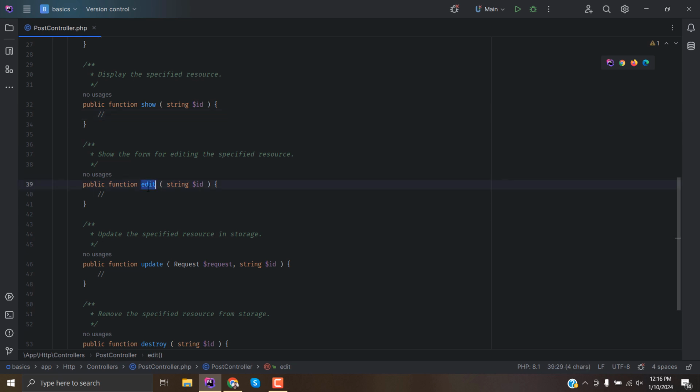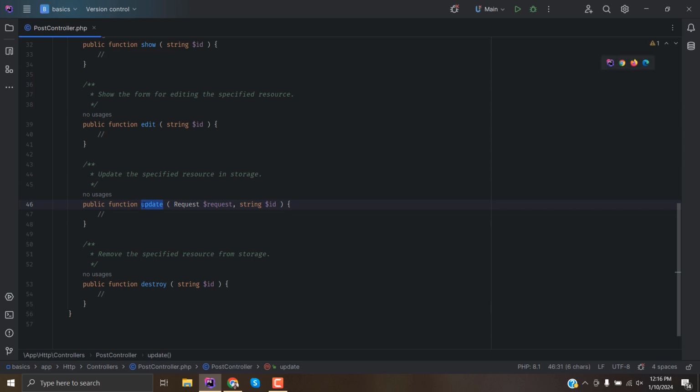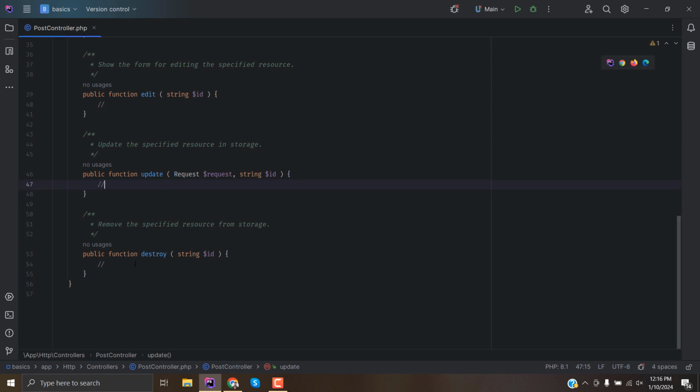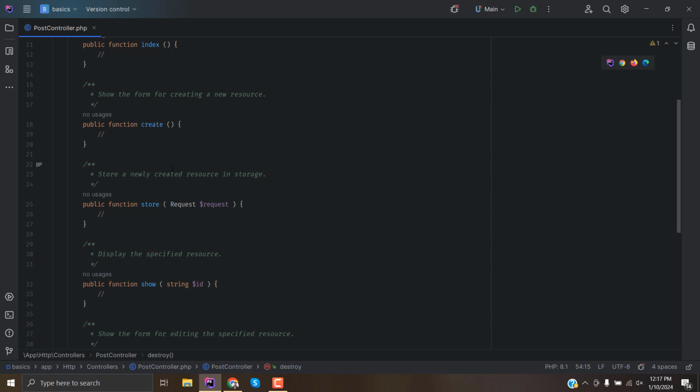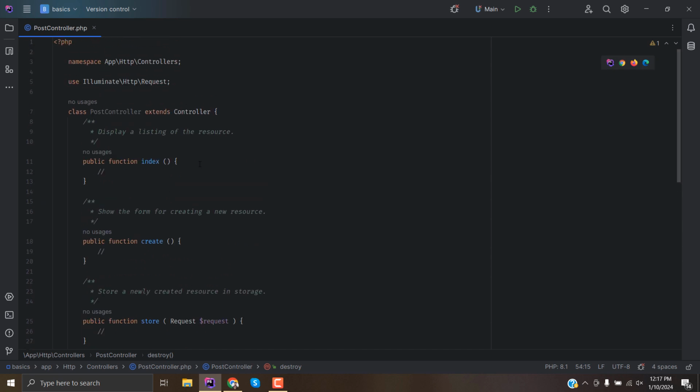Similarly, the edit function will contain the edit form, and it will accept the ID of the relevant post. Then the update function will do the magic similarly to the store function, it will do all the logic and store the data. And finally, the destroy function is used to delete the record. All right, so this is basically the functionality of the post controller here.